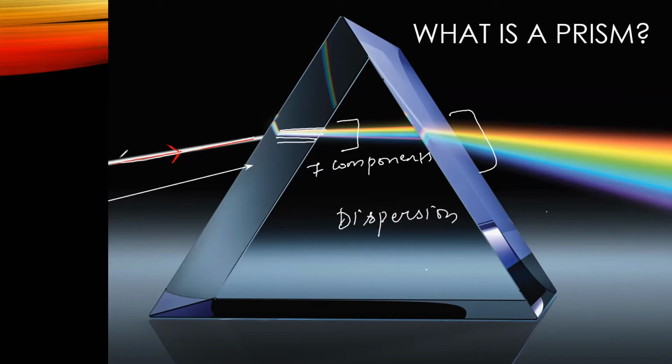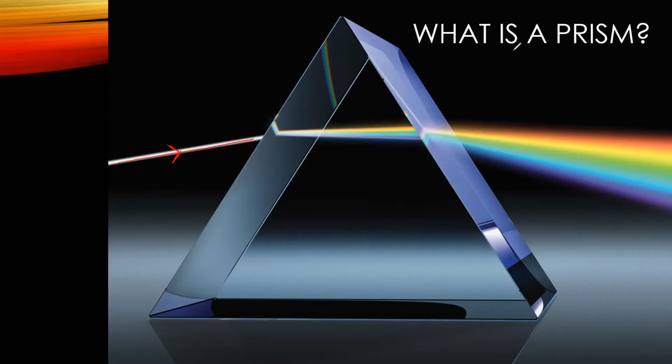Right? There is one beam of white light over here. This is one beam of white light which is passing through the prism. When it passes through the prism, what happens? All these seven colors are split into different bands, and when it goes outside over here also, it is again getting split into its band of colors. So this entire phenomenon which is happening over here is called dispersion of light. Okay, so what is dispersion? Dispersion is basically the splitting of white light into its component colors.